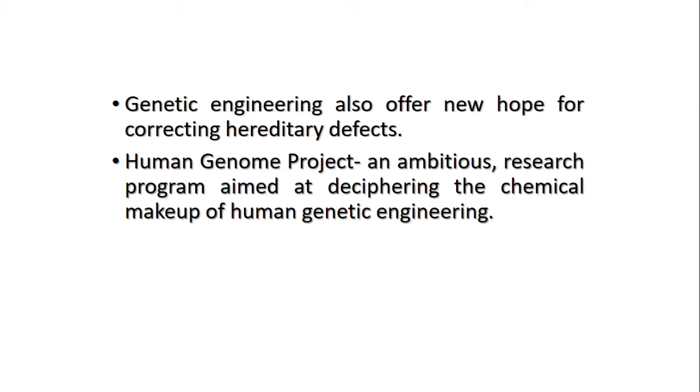They just make a small change. Here they make a small change in the chemical substance. By making that change, by deciphering or changing this chemical makeup, they can give hope for the parents. They can give birth to a normal baby through genetic engineering. This is also a kind of genetic engineering. ಇದು ಕೂಡ ಒಂದು ಅನುವಂಶೀಯ ತಂತ್ರಜ್ಞಾನ ಅಂತ ಹೇಳ್ಬೋದು.